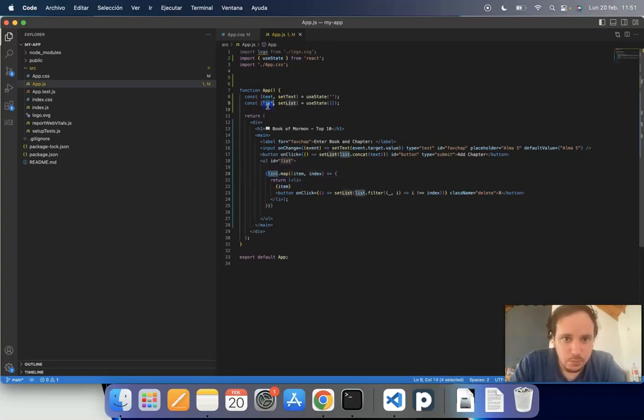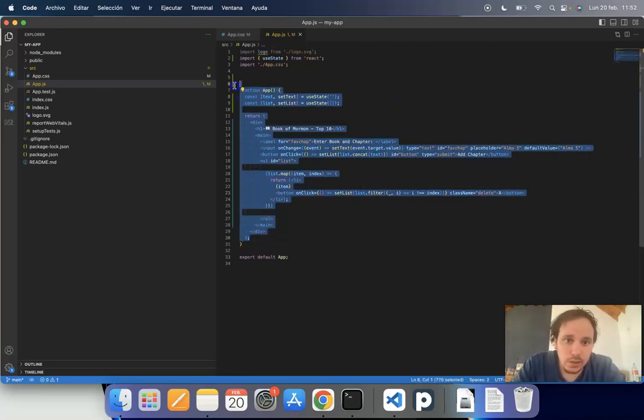Then we just map the list that we saved previously, mapping the li tag, and with that we are mapping the values, the scriptures, with the button to delete them. To delete one, we just click. We also listen to the onClick event, and we filter the item out of the array.